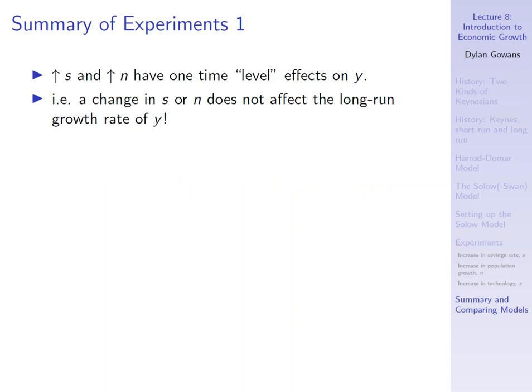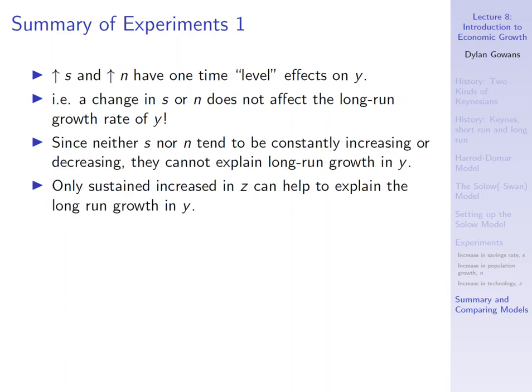And this is pretty important. What does the Solow model say? It says that increases in S, the savings rate, or increases in little n, the rate of growth of the population, will have a one-time level effect on output per worker. Okay? And likewise, growth in capital has its limits, right? It only can increase up to some point, and then it's not going to lead little y to increase anymore, for the reasons we saw. Okay, so therefore, any of these changes do not affect the long-run growth rate of little y, of output per worker. Again, we kind of mentioned this already.